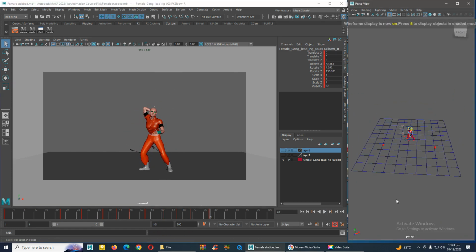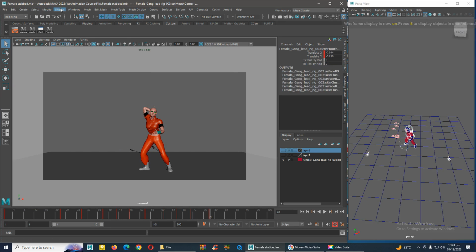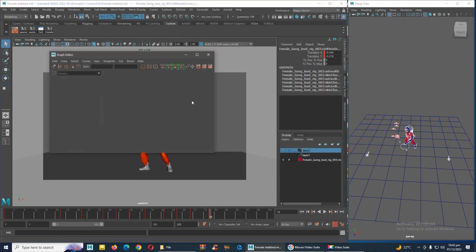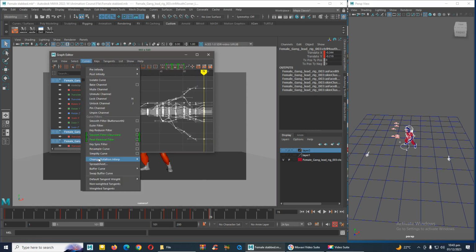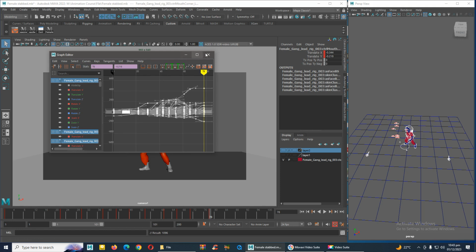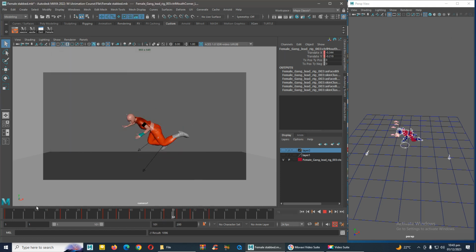after you copy the reference, you just select the whole body and go to the graph editor, Windows, Animation, and Graph Editor, and select all the keys and go to the curves and apply a blur filter here. It is very important. After the animation, it takes out all the jerks. Now our movement is ready, but here we have some issues with the jerk and the movement, so this needs to be retimed.